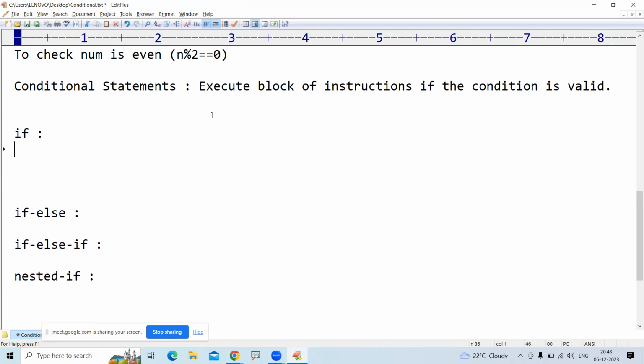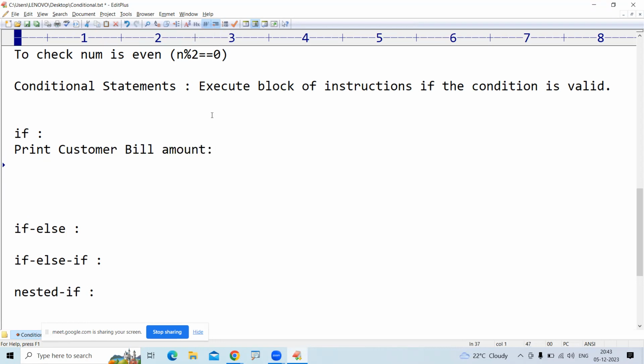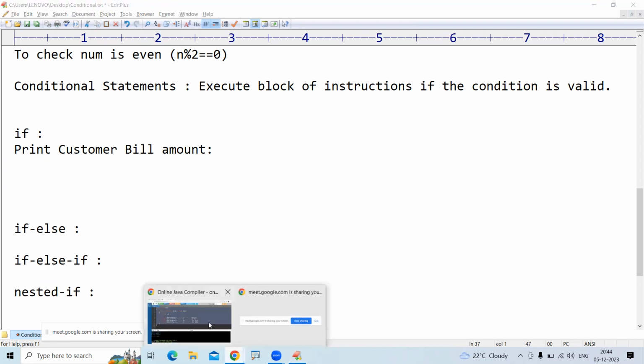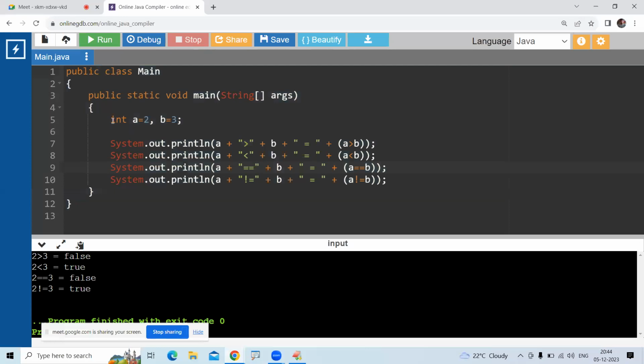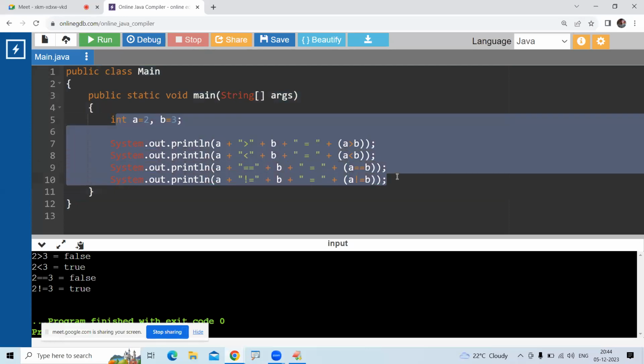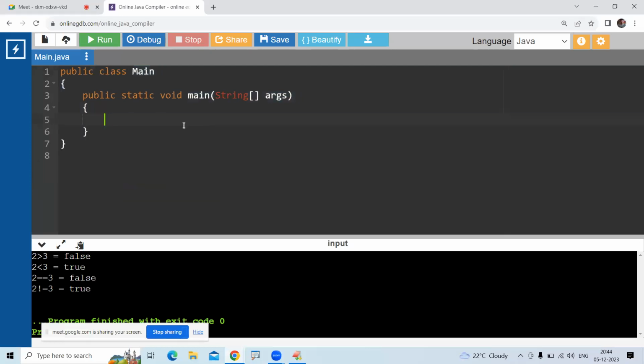Display, sorry. Here it is. Display or print bill amount. Suppose customer bill amount. One example, you will get clarity. Everything easy. Print bill amount. Suppose, look at this.